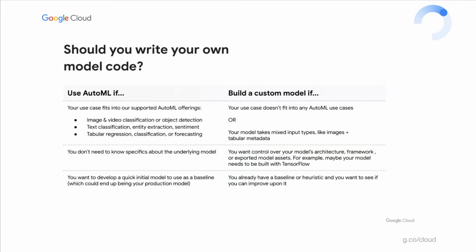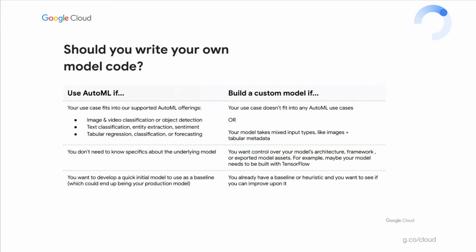So a lot of times when I talk about these 2 different training options, AutoML or custom model code, folks have questions about whether or not they should write their own model code or not. So as with most things in machine learning, the answer is that it depends. But I've put together this table to help you weigh some of the trade-offs in this consideration.